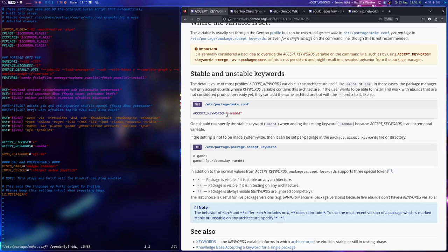And for those who know me, I had Plasma on Gentoo before, but having this accept keywords means that you will be on the testing branch. So whenever a new package comes out, it's not tested. It's not the same as in Arch, because in Arch there's a few hours or a day or two when they put it on a testing branch, and then they put it on the stable branch. So in Gentoo, this is what I know. Please correct me if I'm wrong.